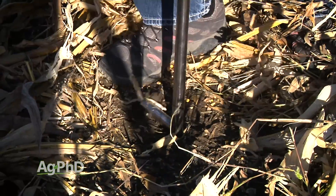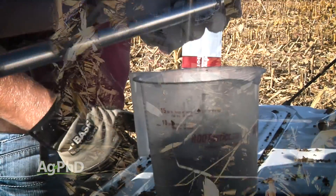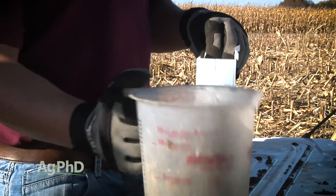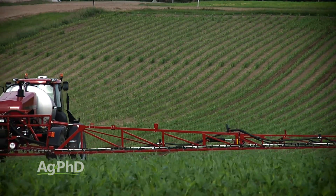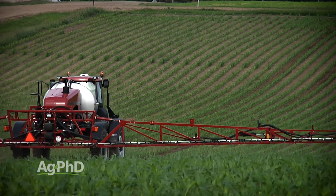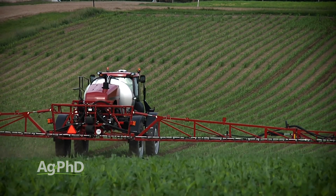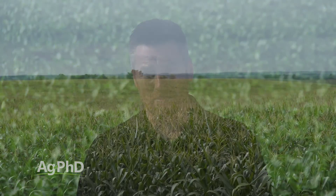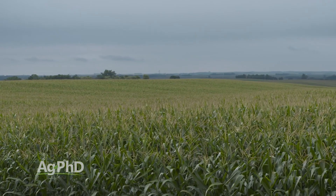The other thing we hear a lot of talk about is copper and copper sulfate. Looking at soil tests from across the country, a huge percentage of guys really need some copper in different parts of their fields. So if you're going to be applying copper, this might be your shot to do it — do it in corn, do it foliar, so you can get that copper fighting off some of the bacterial-type disease and also get that nutrient that your crop needs over time. It may be something you consider on your farm.